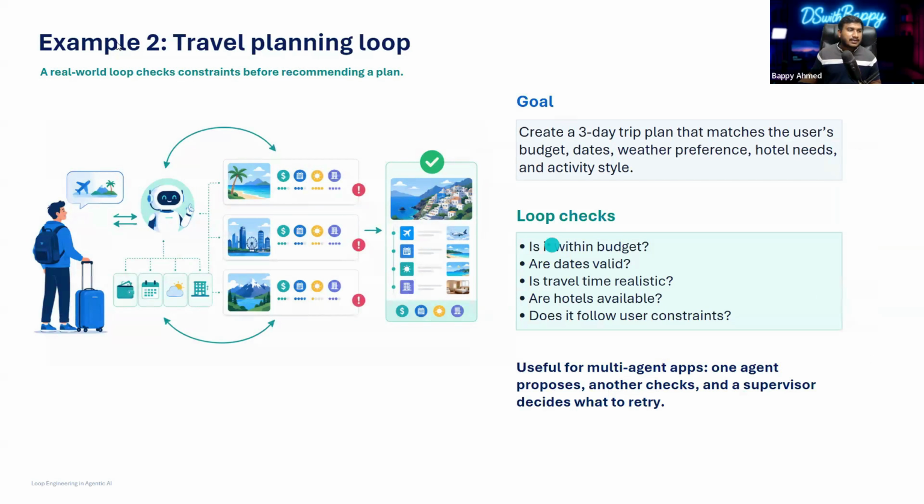Now one example is travel planning. Let's say you want to build a very robust travel planner. It will generate a travel plan for you. First of all, it will check the hotel, the different places, and the flight. So it needs different verifications. Let's say I'm using a non-loop agent, so there is a possibility it will generate a dummy flight for you, a flight that doesn't exist. But if I'm using a verifier, it will verify whether this flight exists or not. If it exists, it will verify what time, what date, which airport, everything, and then it will give you the final response.